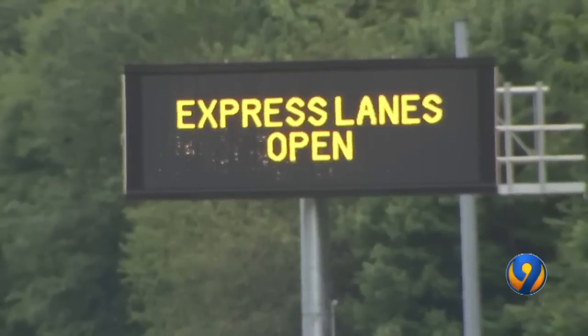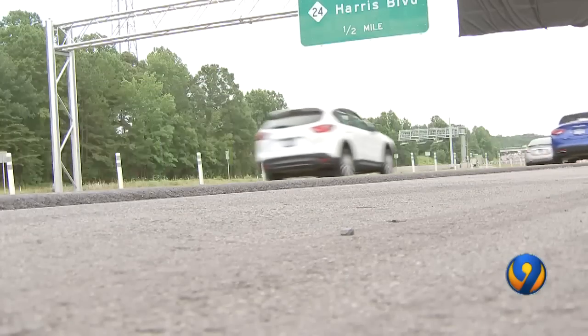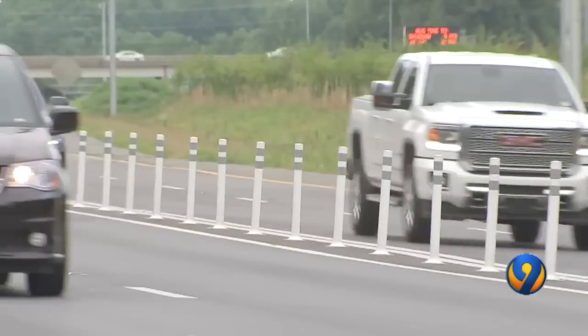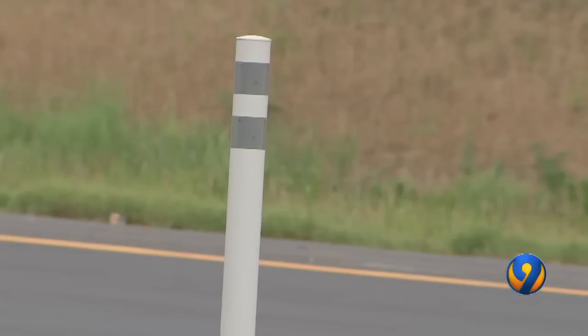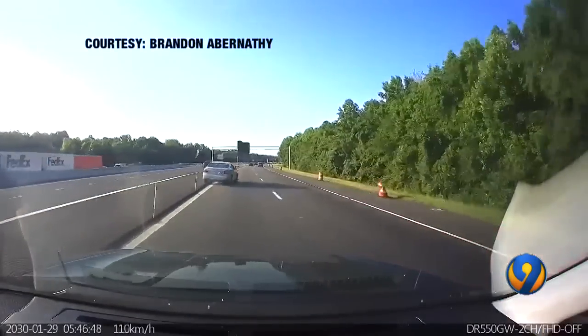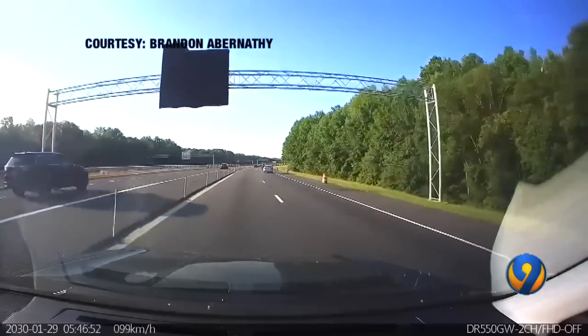NC Highway Patrol says they have troopers assigned to the area around the HOV lanes to enforce speed limits, respond to crashes, and try to prevent reckless maneuvers like this. But I'm told it's hard to catch drivers after the fact to give them a citation — just one reason why troopers are now encouraging others to take extra precaution. "It's definitely becoming more dangerous, and you have to be on a higher level of alert and awareness." The scary thing is, this guy didn't seem to care. He just kept on driving with his bumper half hanging off the car, weaving in and out of traffic.